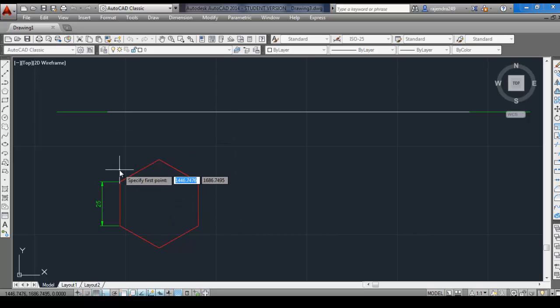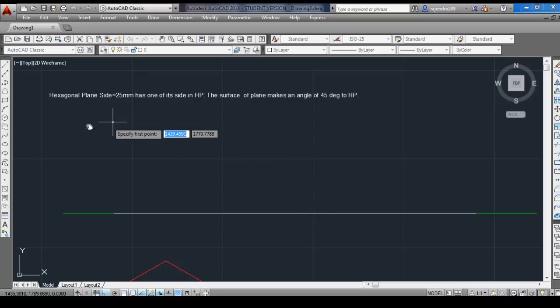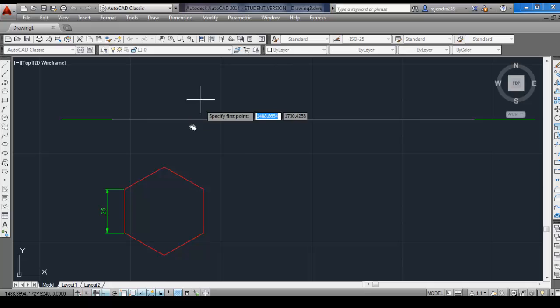It will be a line. You can imagine it. The front view of this plane will be a line. And as I also told you in lines, if it's making an angle of 45 degrees to HP, assume that the plane lies completely in HP and draw the top view. If it is in the horizontal plane, the top view will be a hexagon, and now we have to draw the front view of this hexagon.